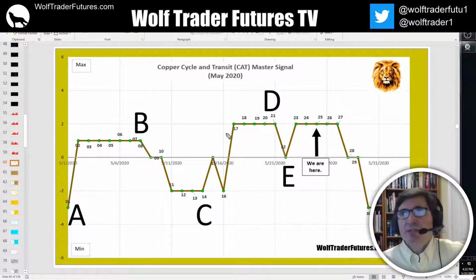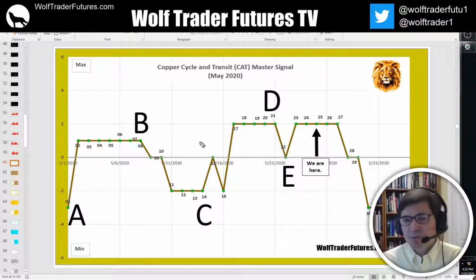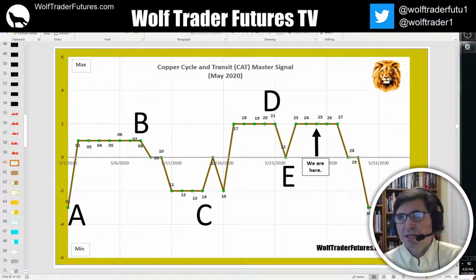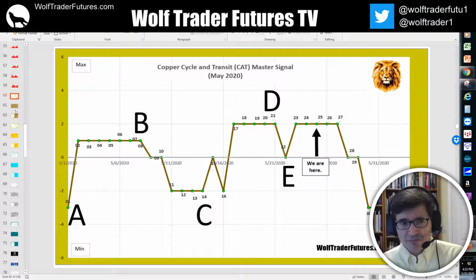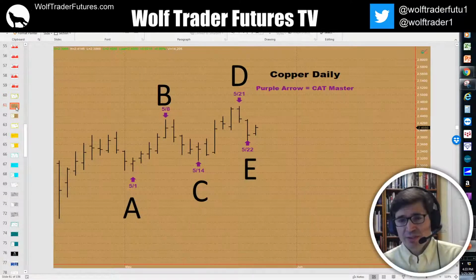I put all this together because the problem is that using just one software, you can't find everything. The time frames may be different. So what I do is I put all this together by hand to get the best information and combine everything. So this is really nice because you just have the one graph for the month, and it gives you the basic information.